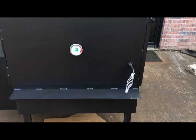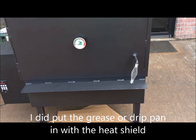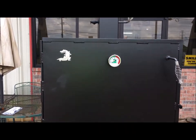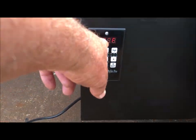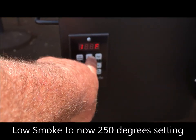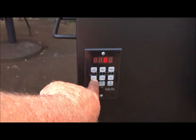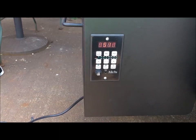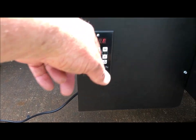So now I did go ahead and put the grease pan in — I said I wouldn't, but I put the heat shield on and while I'm in here I might as well put the grease pan in. Let's just fire it up and let it run like it would normally with everything in it. Low smoke — it was running around 143 at that. I hit the mid button which is 270, and I'm going to move it down to 250. I know the LEDs don't show up on videos very well, but that's where I've got it set. It's 250 right now and I'm at 152 and climbing.